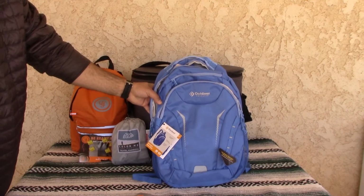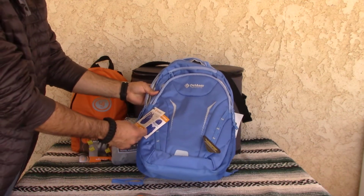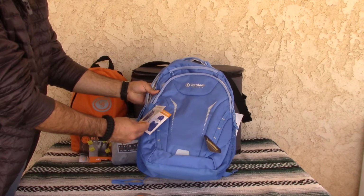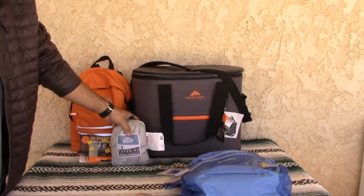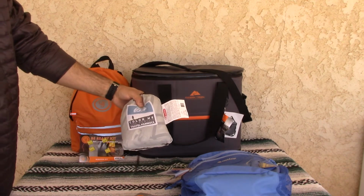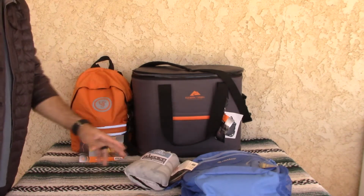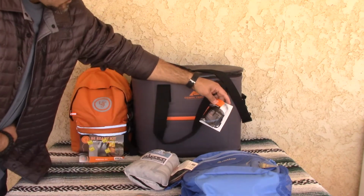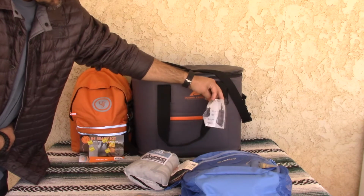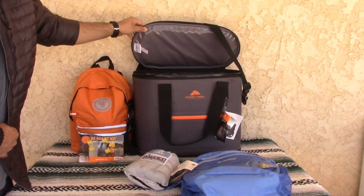Outdoor products, let me see. Horizon Day Pack 24 liter was $4. Equip Color one person travel hammock was $15. The Ozark Trail 36 can ice chest here was $13.